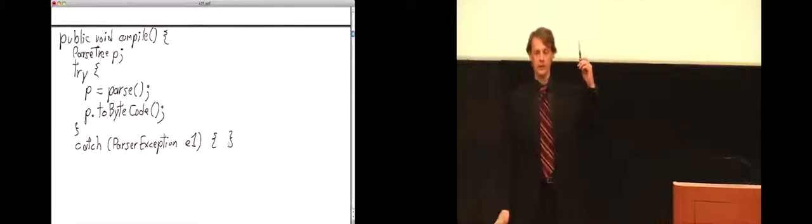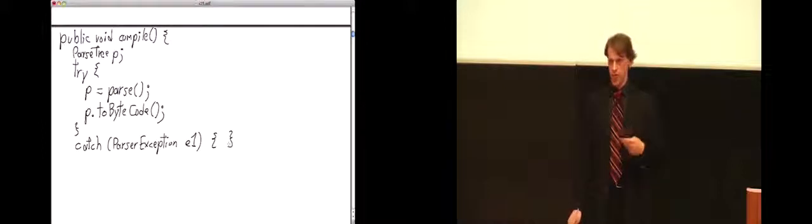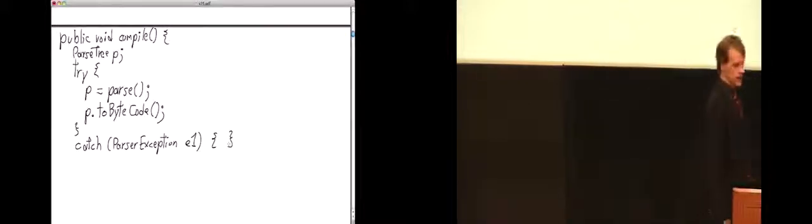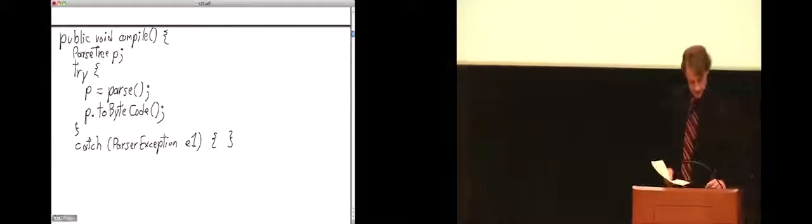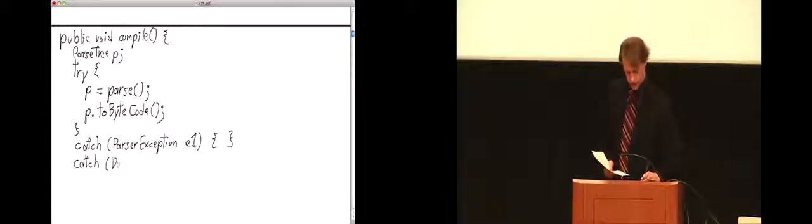In this example, my exception handler is empty. I'm not actually going to do anything in my exception handler except catch the exception and stop the program from crashing. And that's always an option, is that sometimes you just want an exception handler that catches the exception and then moves on.